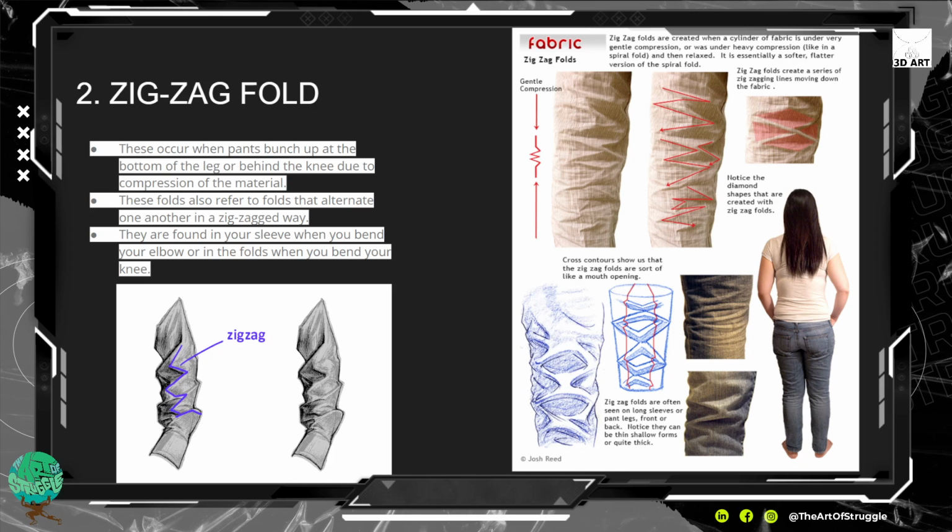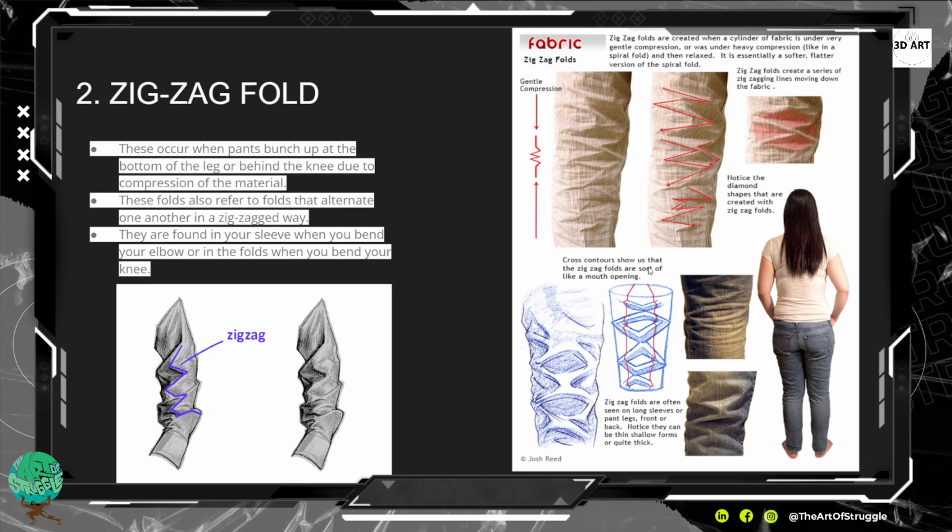And as usual, I'm going to give you guys the PowerPoint as well so you can have it as reference, right? You will build this as your mini library of references that you can use whenever you're sculpting something. All right, so you're getting this gentle compression right here because it's relaxed, right? He probably had his knee bent for a while and now he's standing straight, or they had the arm bent. I don't know if this is an arm or leg, but they had it bent for a while and then they relaxed it, and that's when you get those shapes.